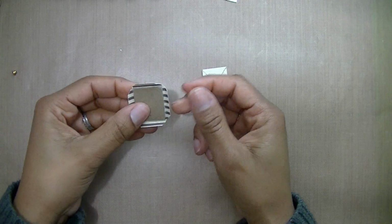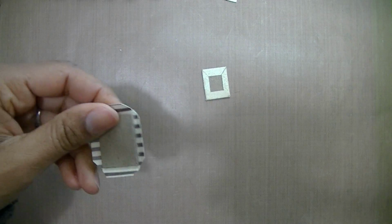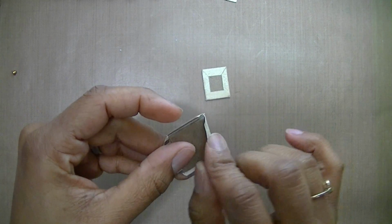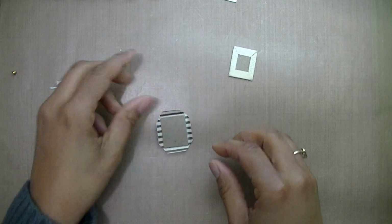So I just basically cut the paper to, let me see, I think the paper was 1 3/4 by, let's stretch it out here. Yeah, that's also 1 3/4, so that you can have at least a little tab to cover, and everybody should know how to miter the corners and all that good stuff.